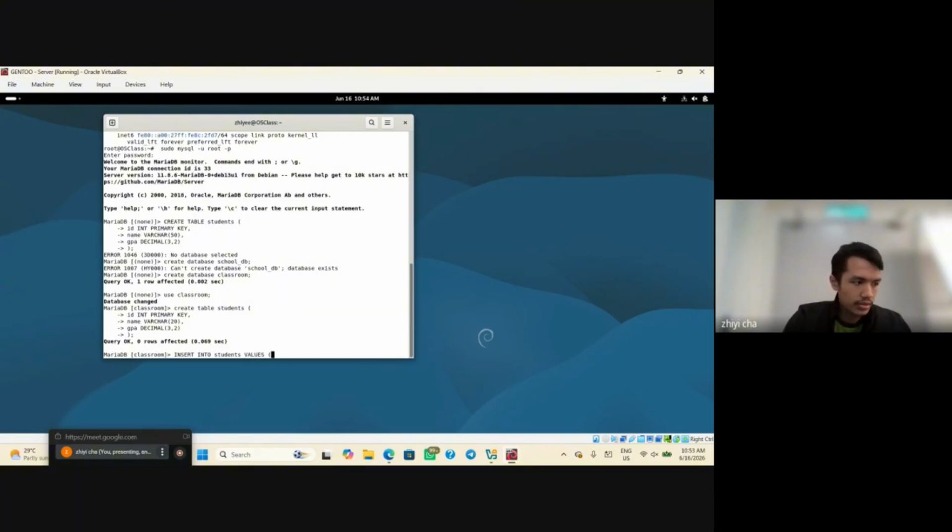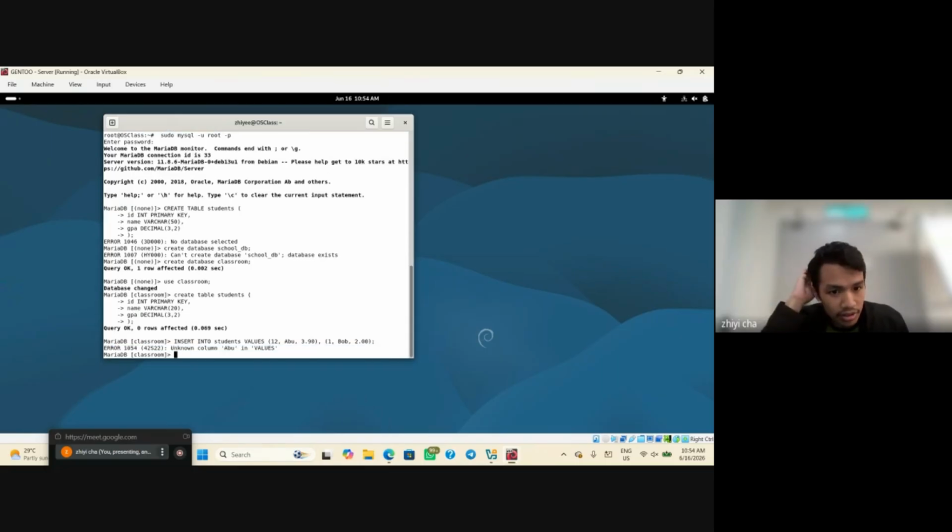We need to put a bracket. So let's say this person's matric number is 12. Okay, this integer 12, Abu. And his GPA is 3.9. We can also add another person. For example, 1, Bob, 2.0. These are the values that we're going to enter into the table.